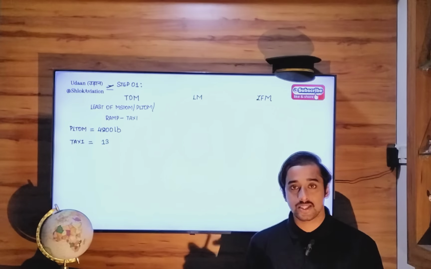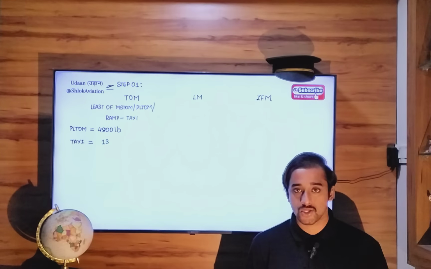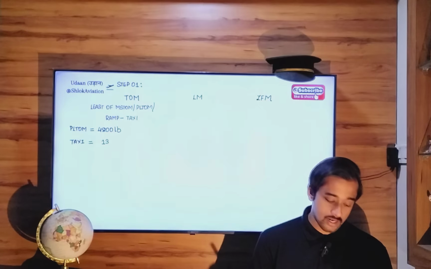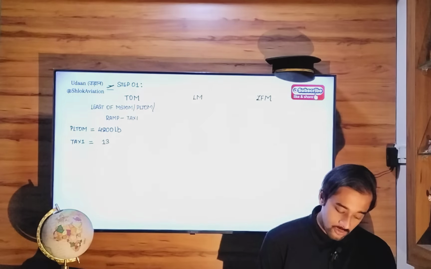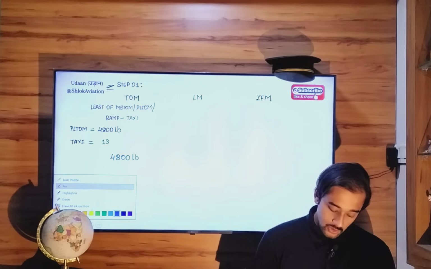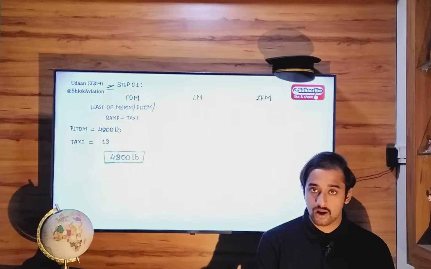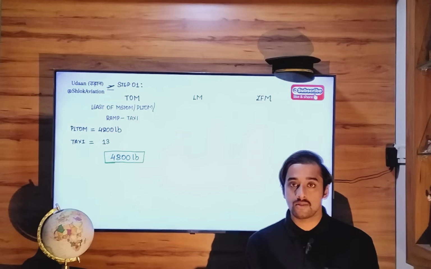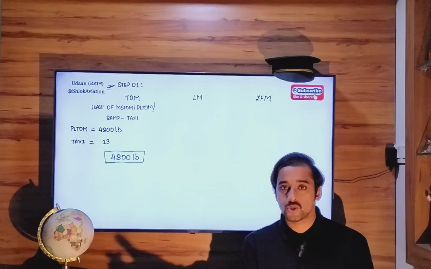We have the startup and taxi fuel mass, but we do not have ramp mass, so we cannot subtract taxi fuel from it. So we go forward with the final value, 4,800 pounds. This may be your regulated takeoff mass, but we'll go to the next columns, landing mass and zero fuel mass, and check what takeoff mass values we get.